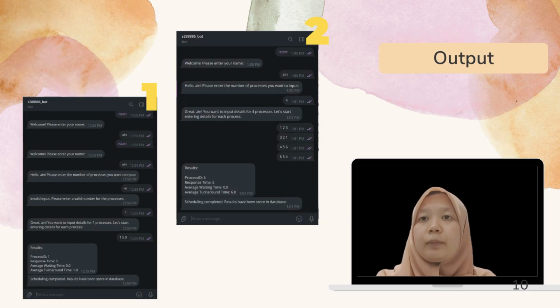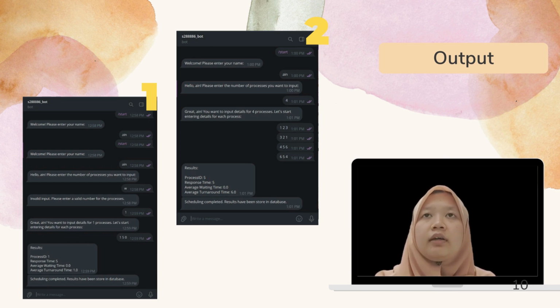For the example in this picture, the user types /start, and then the bot will ask, welcome, please enter your name, and then the user enters the name Ain, and then the bot asks again, hello Ain, please enter the number of processes you want to input.